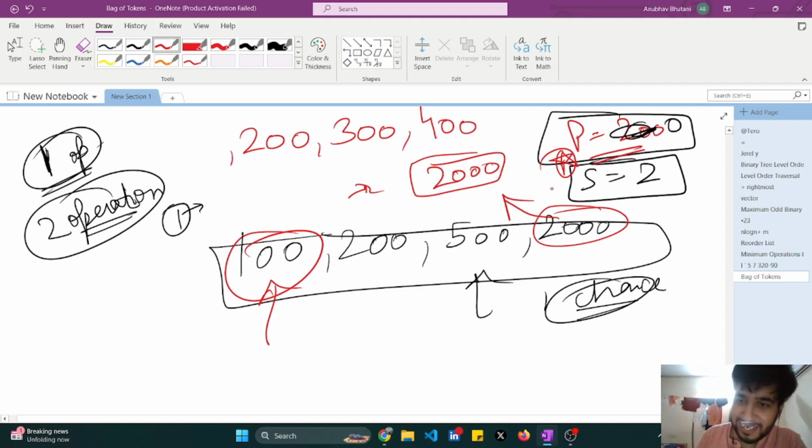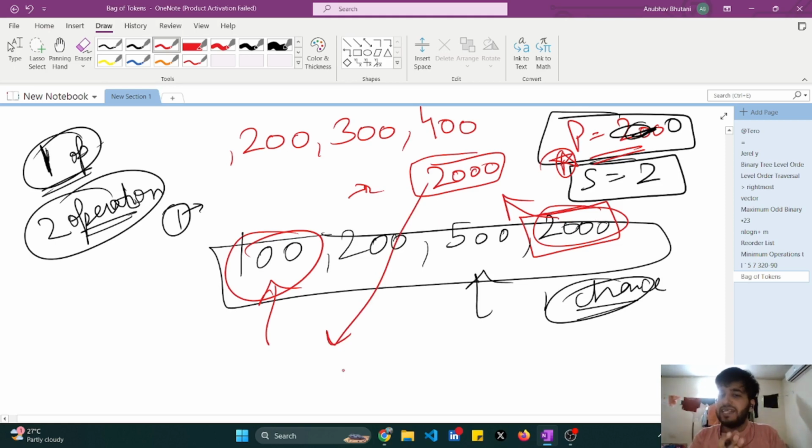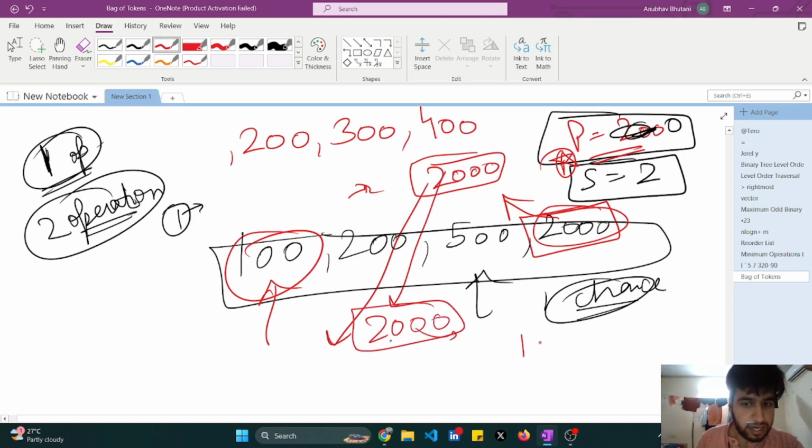Okay, so coming back to the question. I'll take the 2000 notes. Why will I take the 2000? Because from 2000 I can make the maximum spend. I can purchase the maximum things, because from this 2000 many things can be purchased, like 100 rupees things and 200 rupees things.